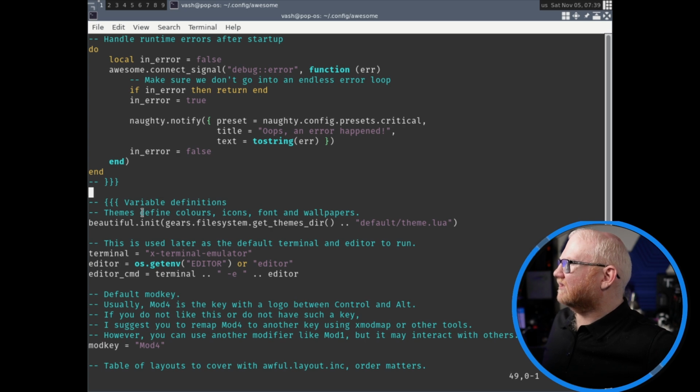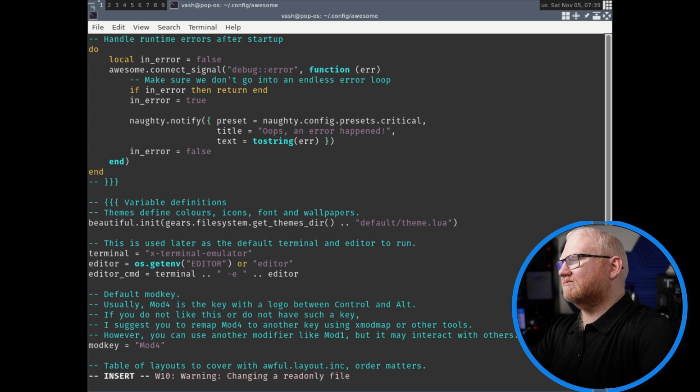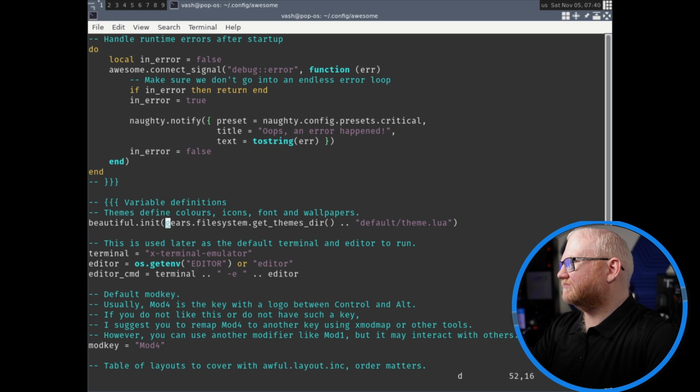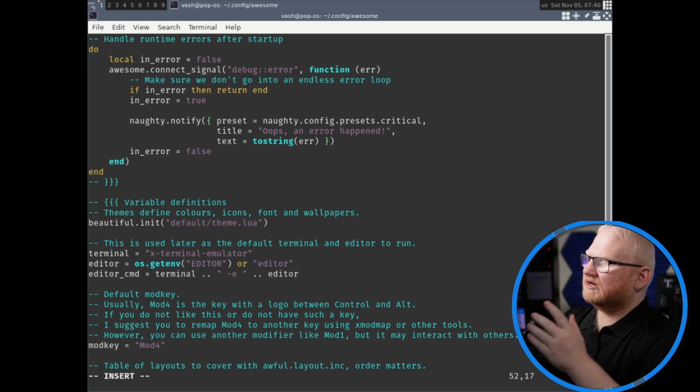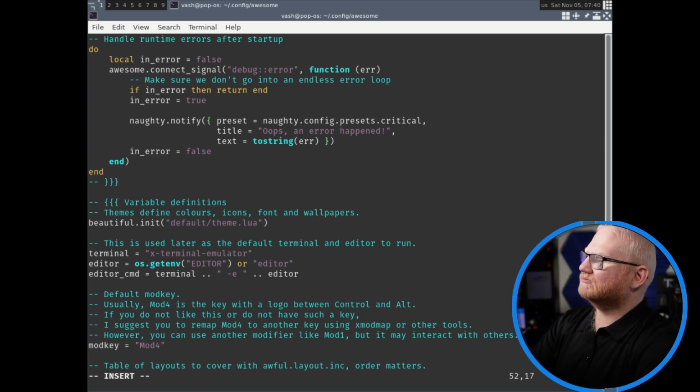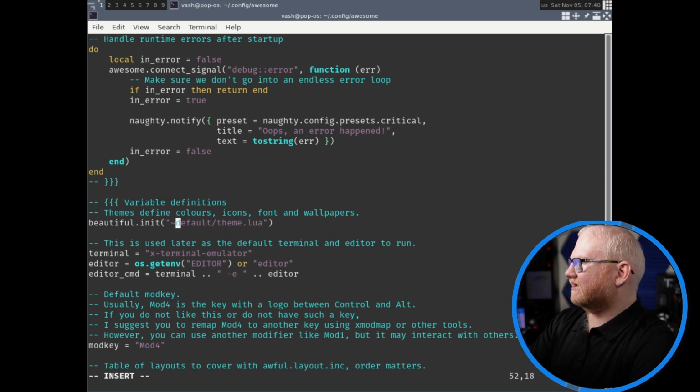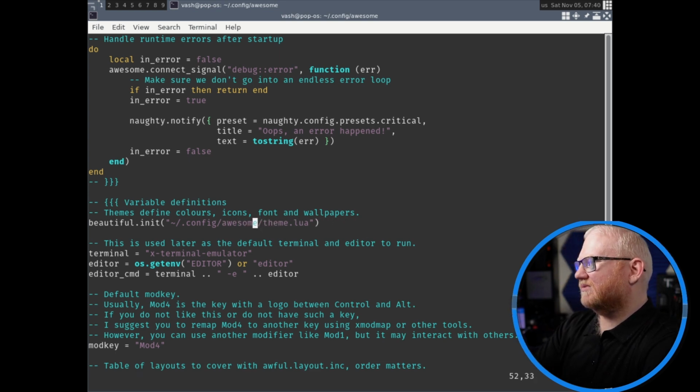But one thing right here, you see this beautiful .init. This is our theme folder, and so what we want to do is go into insert mode, and I'm going to change this to just be... let me exit. We're going to do dw. We delete everything before the actual file path, and we're just going to say home/.config/awesome, and we'll just delete that out and just say awesome and then theme.lua. So that is our directory, so that should put us into that particular one.